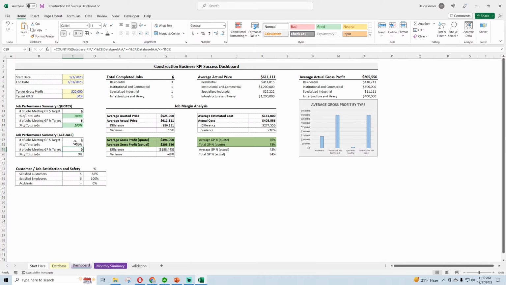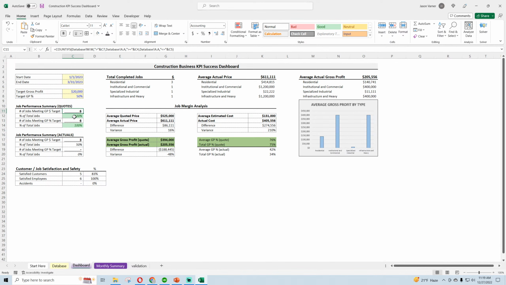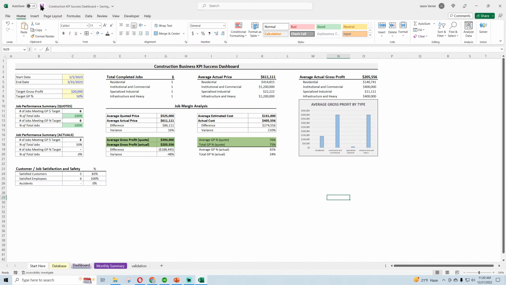Okay, same with this. And then these don't need underlined. Looking good. Keep that there. Looking good. What else do we want to put on the dashboard?